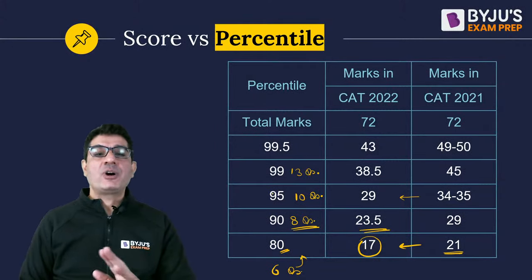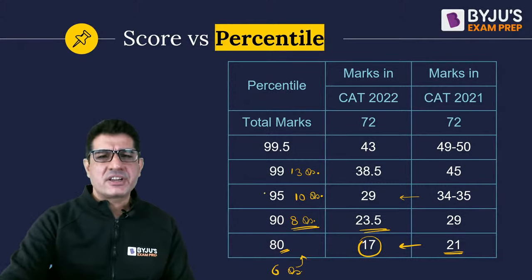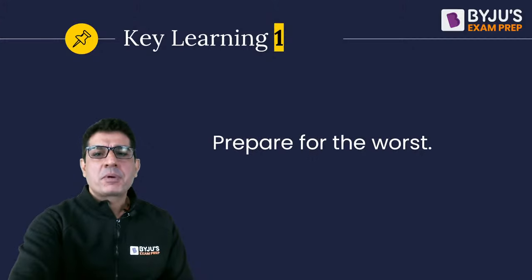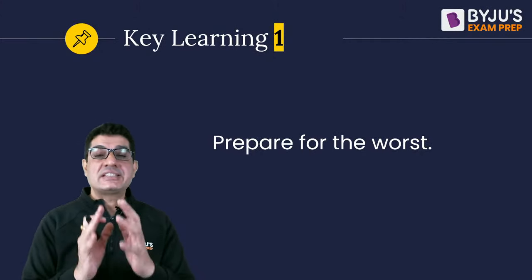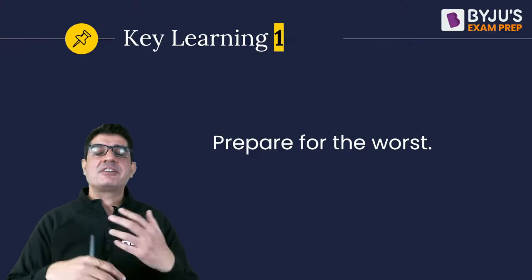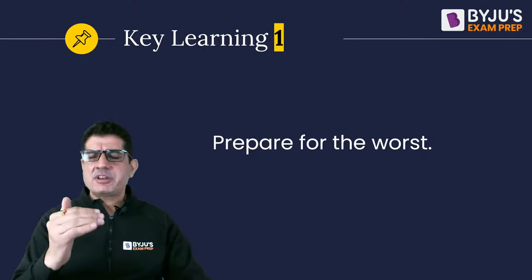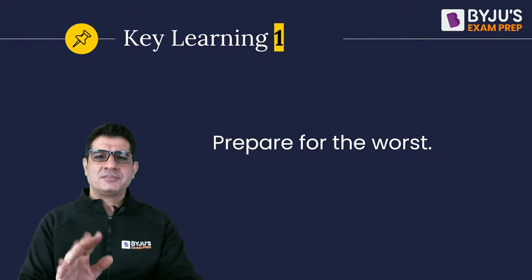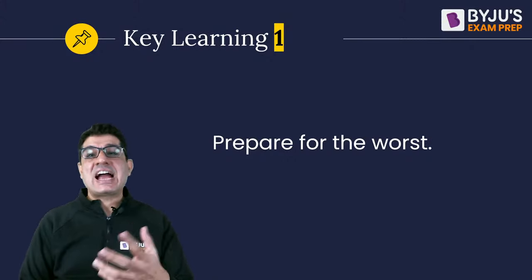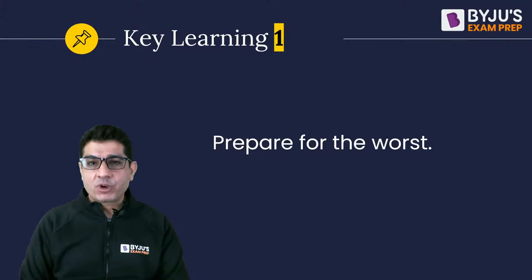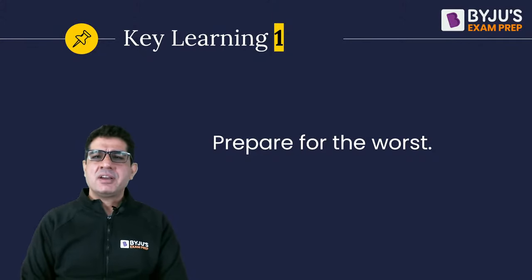So the exam was tougher as compared to last year. So one key learning that we get from this is prepare for the worst. The exam can be difficult. Do not get phased. Your preparation level should be such that even when you look at some really difficult stuff, you find it comfortable. So we normally say that is a tough exam when it comes to verbal, but I'd say this year's CAT exam, going by the score and percentile mapping, is almost as difficult as that.